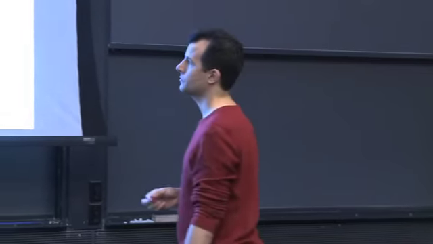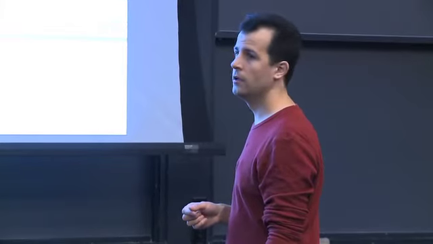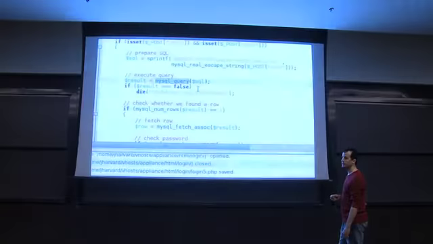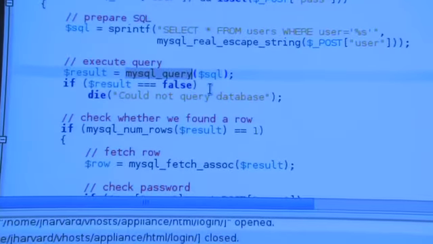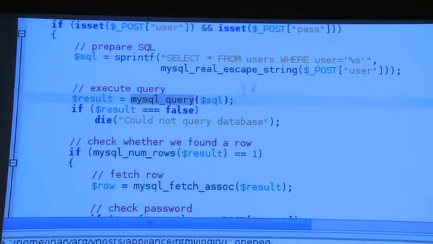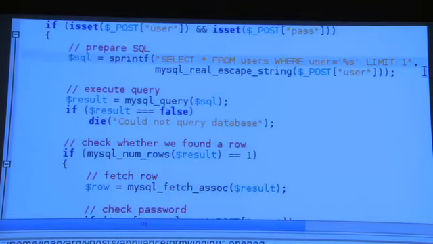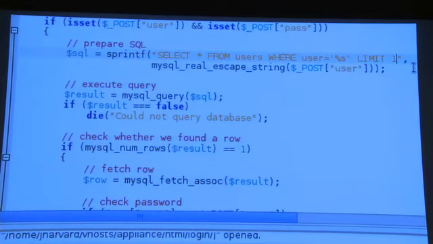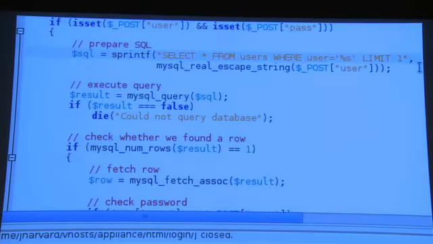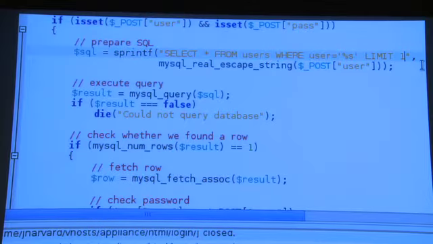Yeah? One thing, instead of doing the MySQL count rows thing, can't you just in the SQL do limit 1? Yes, I could do that. I could add limit 1, which is another piece of SQL syntax up here. However, it could still return 0. So I need to check for something. And so that's correct. If my database is correct, though, and I add something called a unique index, which we'll come back to, that should hopefully be unnecessary, but it's still good practice, still a good addition. So I'll leave it in there.